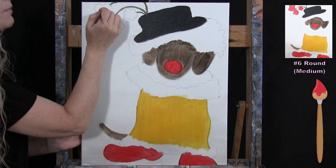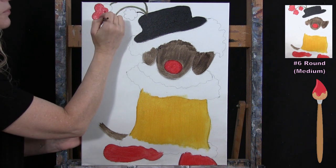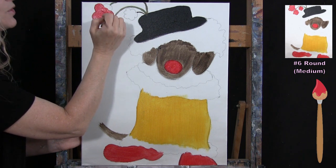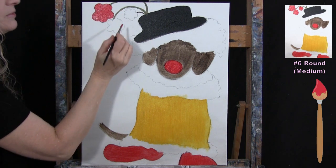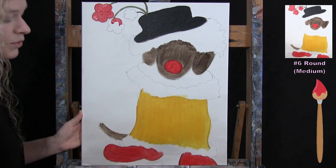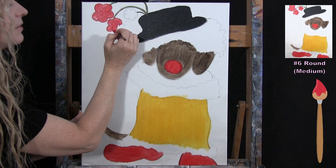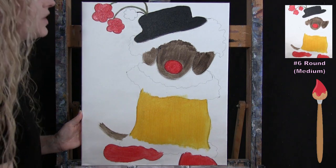Now I'm going to just tackle my flowers. And again, I know I'm going to see my pencil through them, which will be taken care of in future steps, but this just gets me going. And of course, you could do little daisy type flowers, you could do little roses, whatever type of flower, or you don't even have to do flowers. Maybe you do nothing coming out of the hat. I just thought it would be kind of neat having the red color carry throughout the painting and give it a good balance, but you could certainly have anything that you'd like, or keep it a little bit more on the simpler side. And I'm just painting this in with my red color, getting around those edges, making sure I cover the pencil, even if I can still see it.